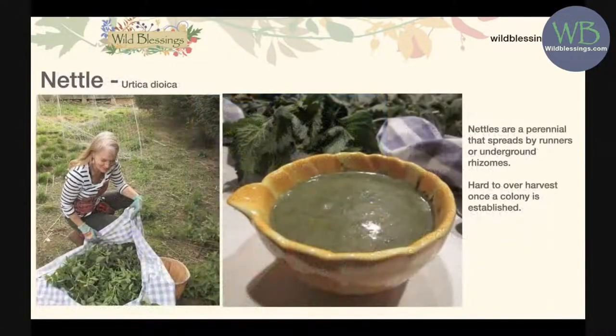Okay, nettle. These are super high in all kinds of nutrition, so delicious. They're a perennial that spreads by runners and underground rhizomes. And it's really hard to over-harvest these once a colony is established. So you can get a little starter from somebody who has a nettle patch, which is what I did from Betty Thomas years ago. And now I have a huge nettle patch. But here I am collecting them on the left and making nettle soup on the right.